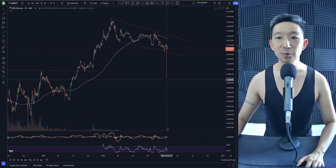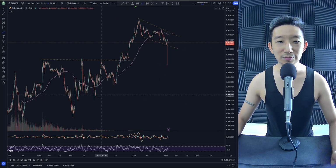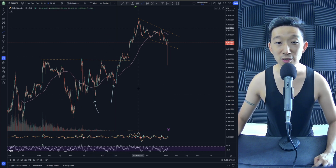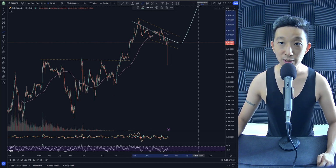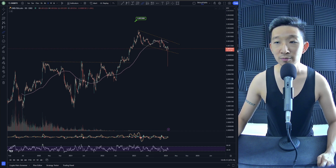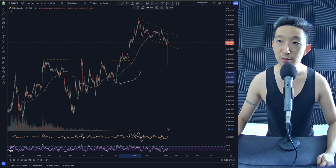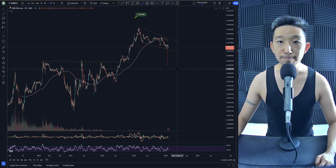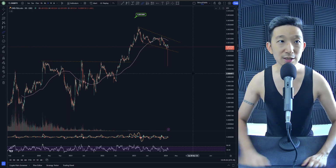Here we are for OKB. OKB had a zip down, long wick down, but again, we have a lot of wicks as well, but we never take out the lows of the wicks. We just keep going higher and higher. And this is a falling channel. Falling channels usually break higher. But we're under the skinny pink line though, right? Yes, we have a target over here. But until we take out these lows, right, we still remain loyal to our target at 0.0033. So we are expecting this falling channel to eventually continue towards the upside.